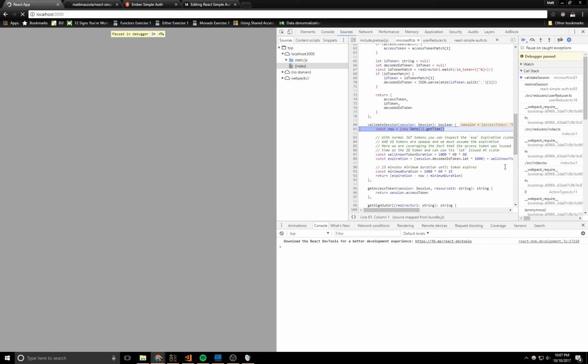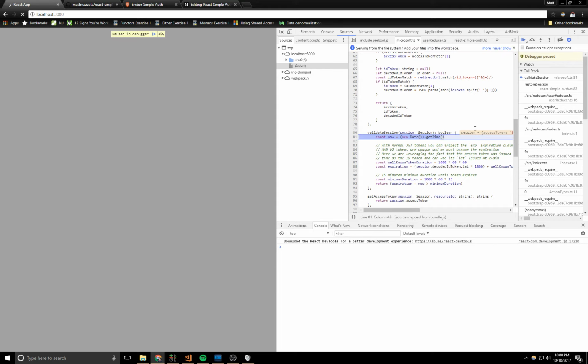And in the validation here, you can probably do some more complicated logic. I'm doing some perhaps naive things here, basically saying if the token still has more than 15 minutes left before it expires, let's assume that's good enough for my app. Probably you want to do something longer. Anyways, this token's unexpired and it has 15 minutes, so we're going to assume this is valid.